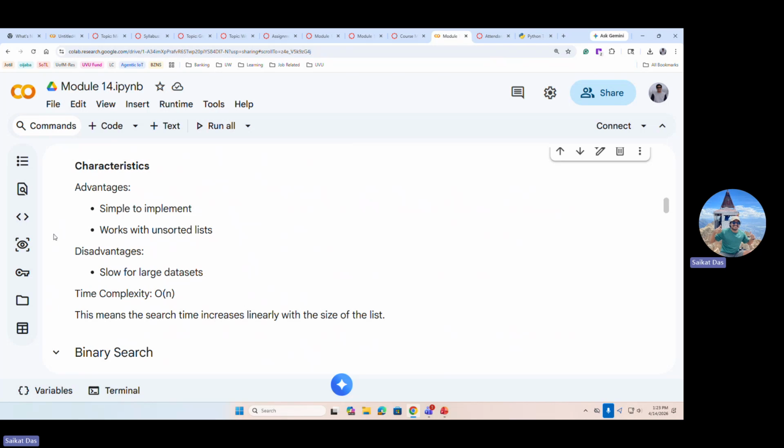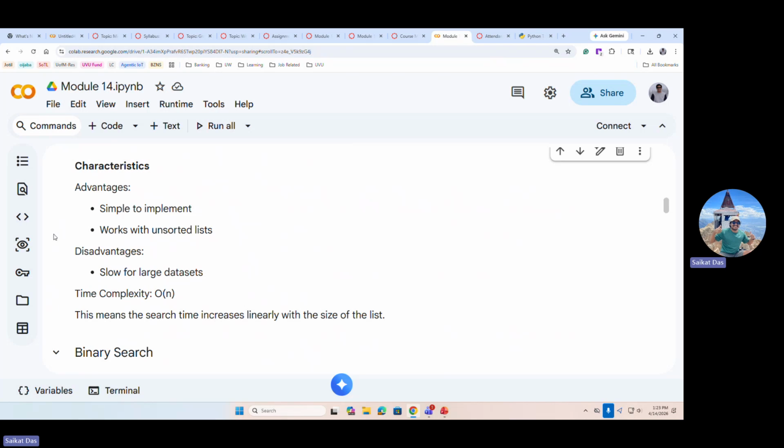So remove that part. We can make it half, 2 and 2. Is it in the first 2 or the second 2? Maybe the second 2. Remove the first 2. Then for the second 2, we'll check whether the first one or the second one. That means, so how many times? 1, 2, 3, 4, 5, 6. Only 6 searches. So instead of 100 searches, I'm searching only 6 times.